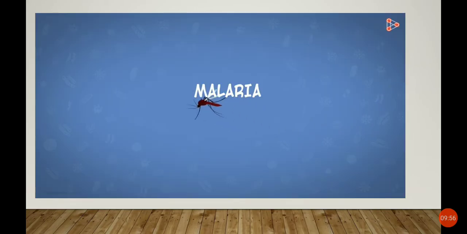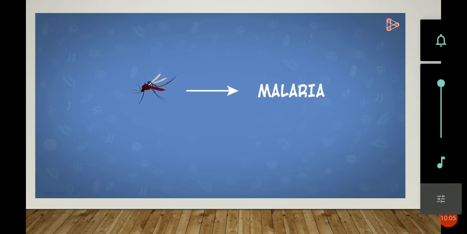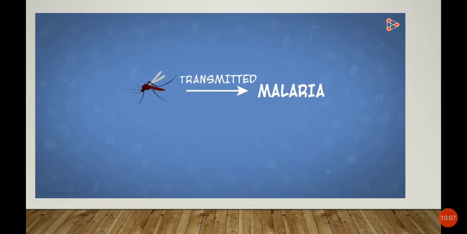In the first instance, we tend to answer mosquito. But that is not entirely right. Malaria is not caused by the mosquito, it is only transmitted by this vector. Malaria is caused by the organisms belonging to the genus Plasmodium. And what are these organisms? Well, they fall in the next category of microbes that we will be learning in this video.